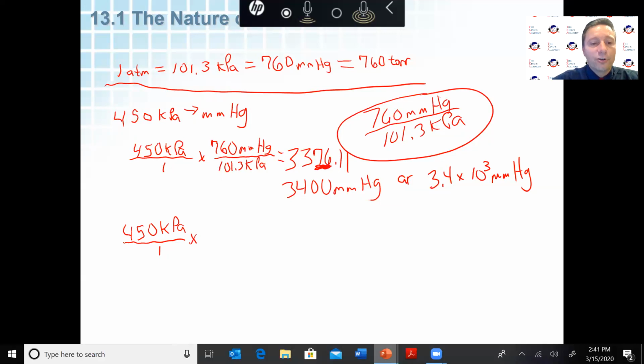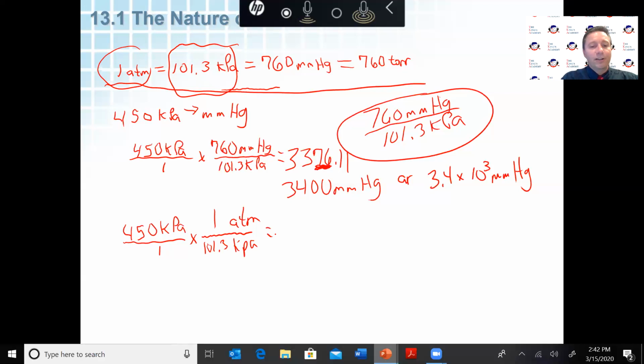And now we have to make another conversion. So let's just put our line right here and realize we have to have kPa on the bottom, and we have to have atmospheres on top, because that's what it's asking us to convert. So when we look at this unit right up on the top here, let's highlight what we have to actually use. So we have kPa, which is right here, and we have atmosphere. So it's 1 to 101.3. So let's fill that in. 1, and here is 101.3.